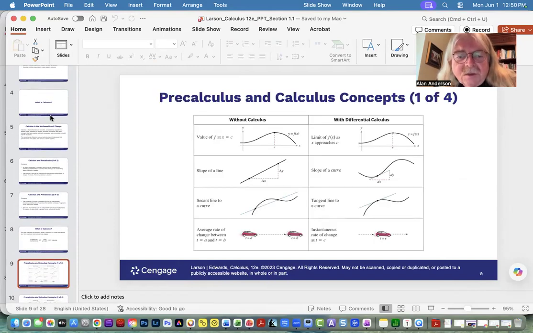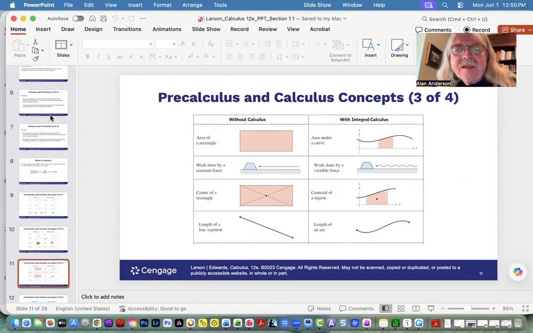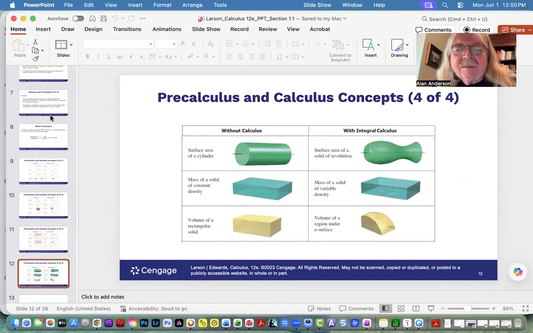Now they're going to show you some things that you could solve for with calculus. What they want you to see here is they just want you to get the idea that there's different ways of approaching these different problems and that it's probably going to be easier to use calculus than other techniques. I think this is the purpose of these drawings. And so we'll run across these different applications as we go along. We can save that for later.